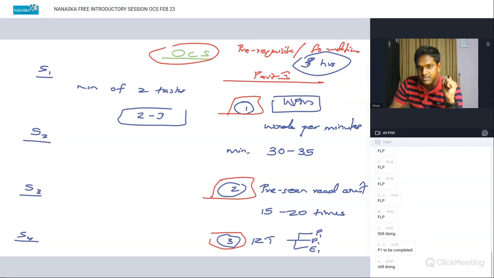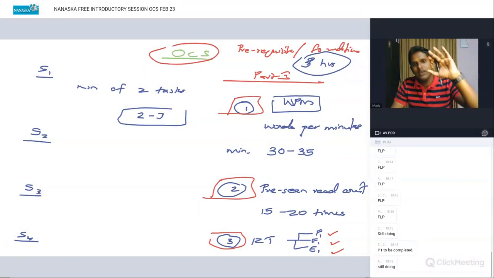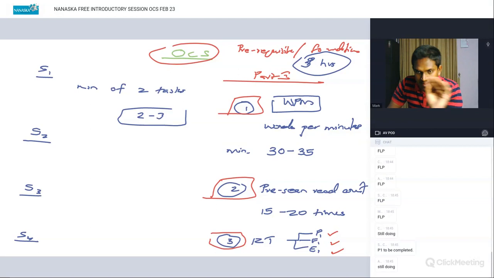You will also get three separate documents which have briefed the three subjects into one PowerPoint each, so you can go through that as well. When you register with us, you will get three documents, one for P1, one for F1, one for E1, that will have all the syllabus content in a very brief way. If you can go through it, understand and study it, even that is enough for your theoretical knowledge. Just that in cases like P1 and F1, you've got to do a little bit of practice questions, which is also included in the PowerPoint. There are some examples for you to familiarize yourselves with the theory.